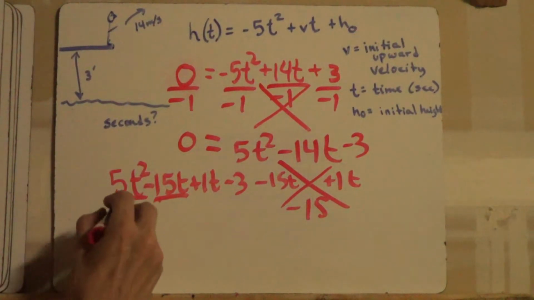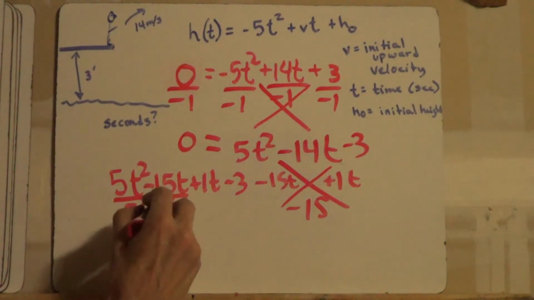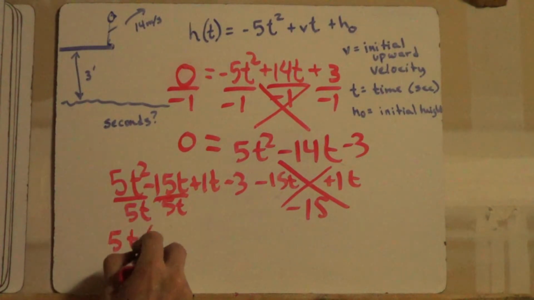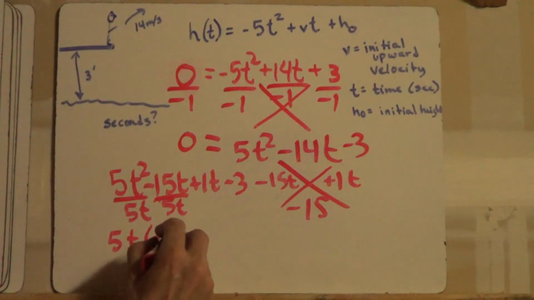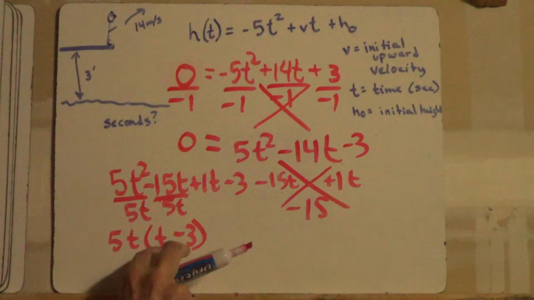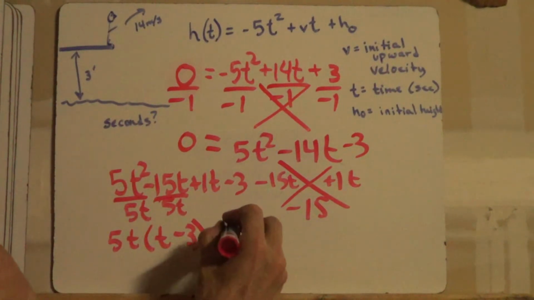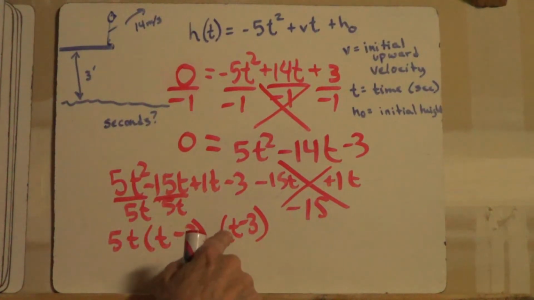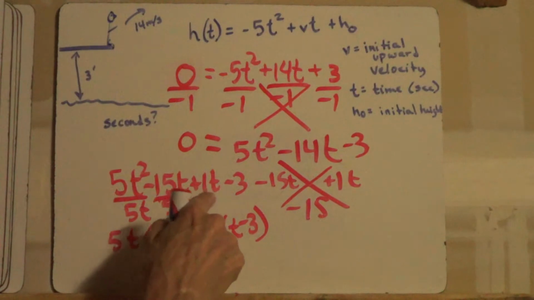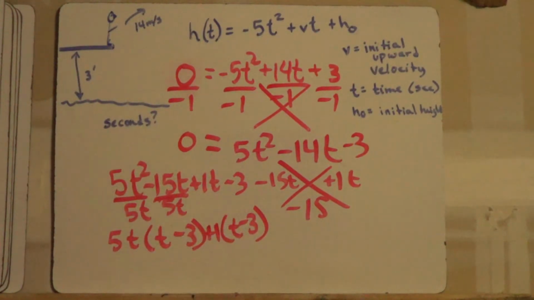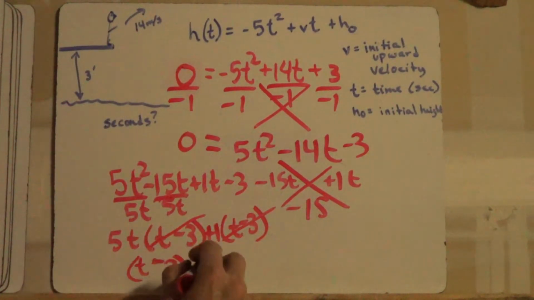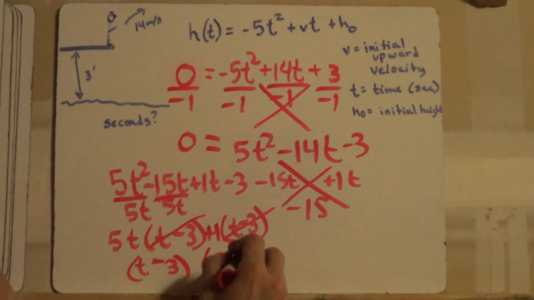Factor out what's common. 5t. So we write that to the front. 5t, parentheses, reduce t minus 3. Copy paste this. t minus 3, and it takes nothing, it takes 1 times t to get 1t, so we put a plus 1. Factor out our t minus 3, and our 5t plus 1.